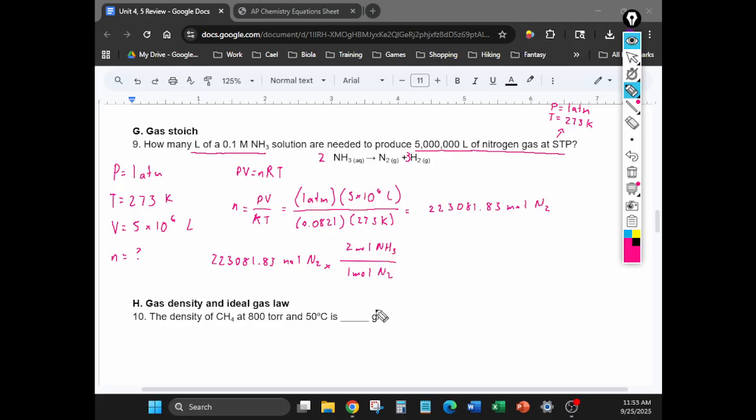And then you can do it the way that we did: solve for moles, convert to liters. I'm going to do it a little bit faster. We know that molarity is moles over liters. So 0.1 molarity is 0.1 moles for every 1 liter, and that'll give you liters directly. If that part didn't make sense, just do it the way that you normally did it. Can you still do that on the other problem we did? You could. You can do that for every single one of the conversions we did.